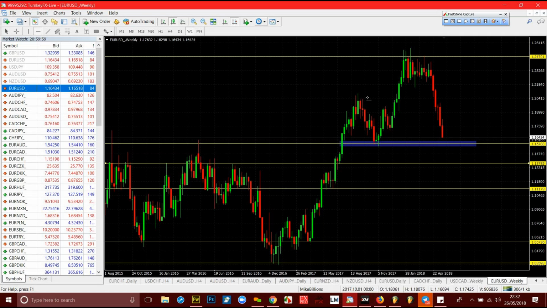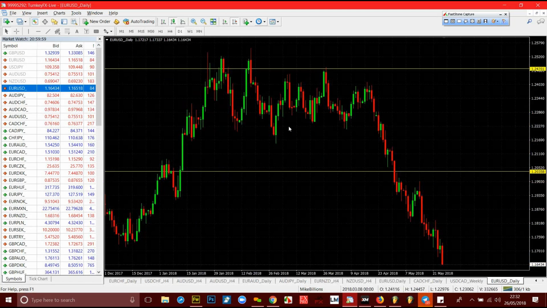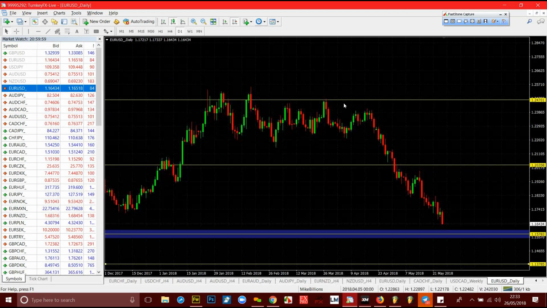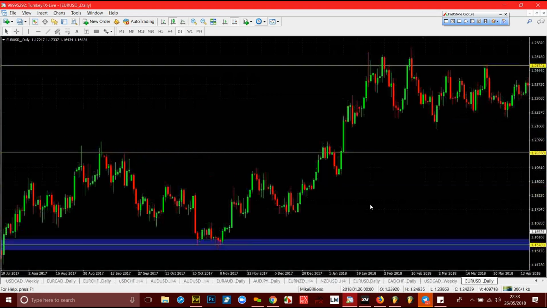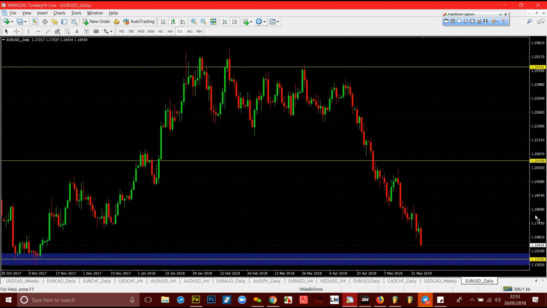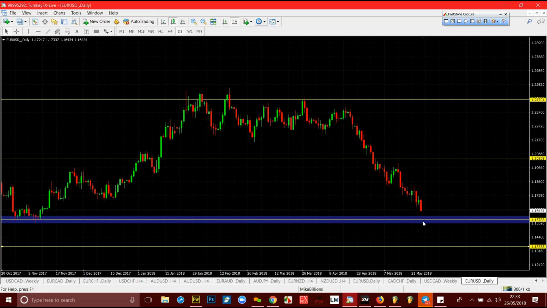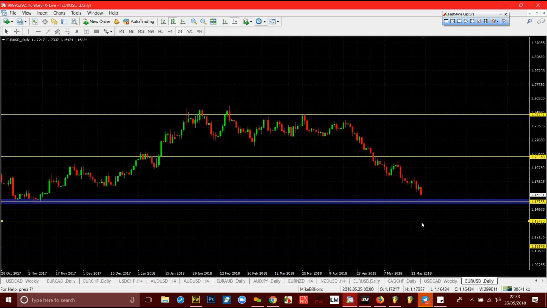I would pick this one as well. Why? Because it stands out. If I go down to my smaller time frame, to the daily time frame, now I can easily see, let me take this out of the way, I can see that this is headed here. What does that tell me? It means that this may in fact get to this level, and if it gets to this level and breaks this level, where is it going to? It's going back to this level. Yep, it's going down to this level. If it breaks that level, where is it going to? Going down to this level.